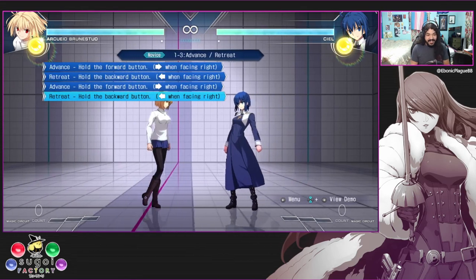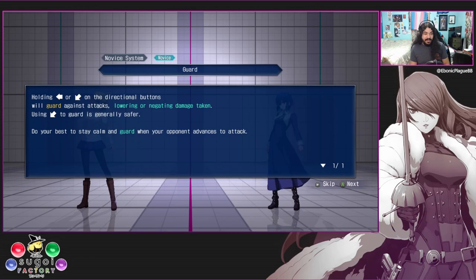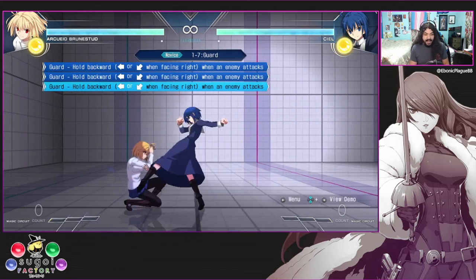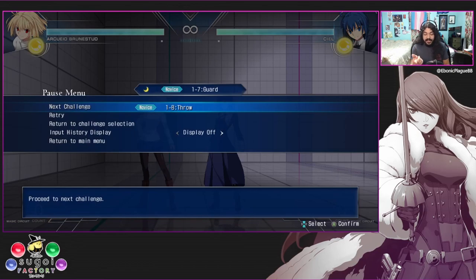She's got such an interesting walk forward. This looks so weird to me. I don't know why that looks so weird to me. So holding back or down back is the thing. When you hold back, it's standing blocking, right? When you hold down back, it's crouch blocking, so it blocks lows and highs. Also, that move used to be a standing low for CL in previous games, I'm pretty sure.